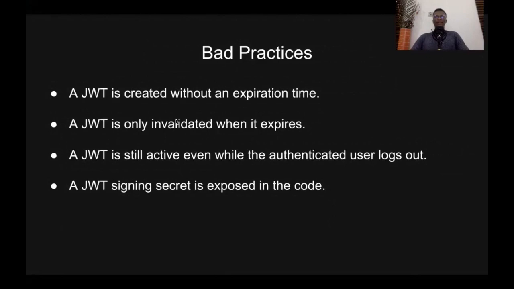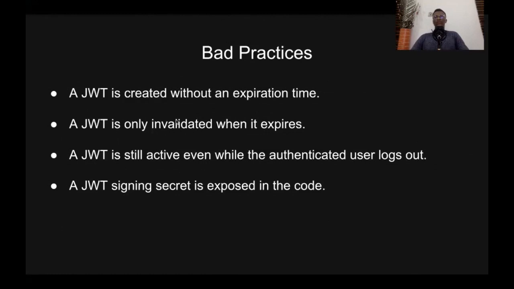So in my application before, after creating the JWT, the only time it is revoked is when the expiration time is reached. So I can show you how you can invalidate a JWT at will, whenever you want to, without waiting for the expiration time. So this is one of the bad practices if you are using JWT and you're still doing this. Another is, a JWT is still active even while the authenticated user logs out.